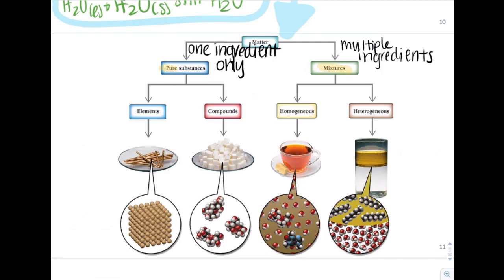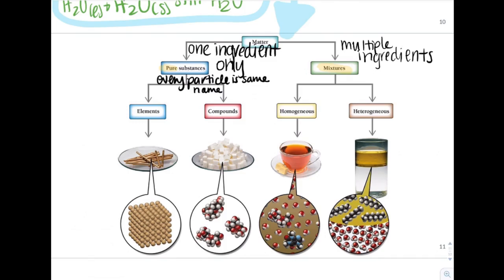Now, pure substances can have different atoms in them, or they can have different molecules in them, different atoms in molecules, but the molecules are all the same. So for example, let's look at a pure substance. Once we get in and decide that, hey, there's only one ingredient here, it's all the same thing. So every particle is the same. I would say maybe the same name.